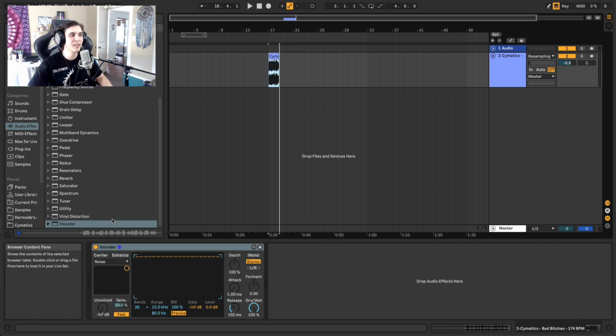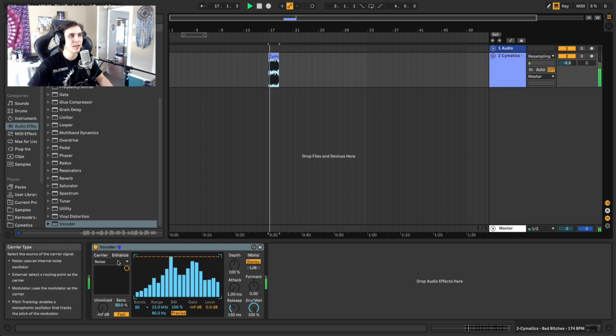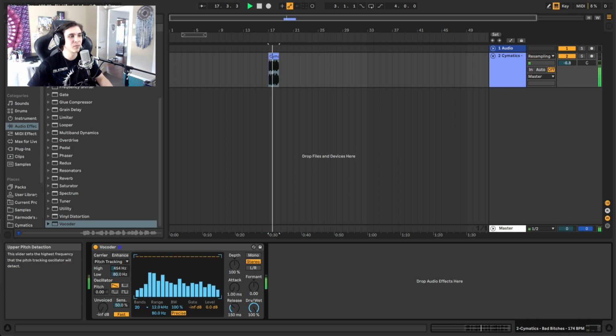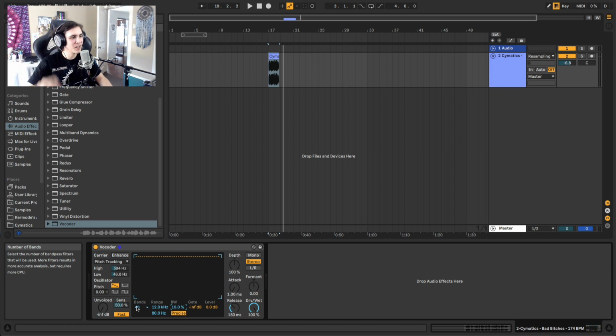I think Vocoder is still so underused for vocals, and all the settings within Vocoder can yield a really cool option. Like for example, noise. Immediately get this crazy noisy nasty sound. If you do pitch tracking, it tries to track the pitch of the sound, which is kind of cool. If you expand or shrink the bandwidth of all the bands, you get this sort of resonator type sound.